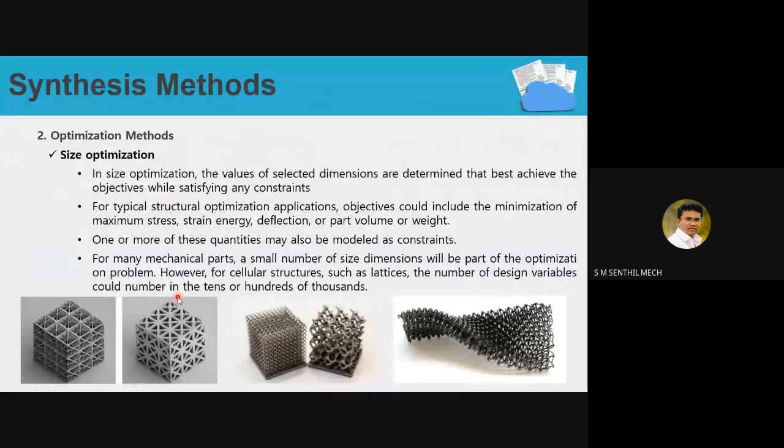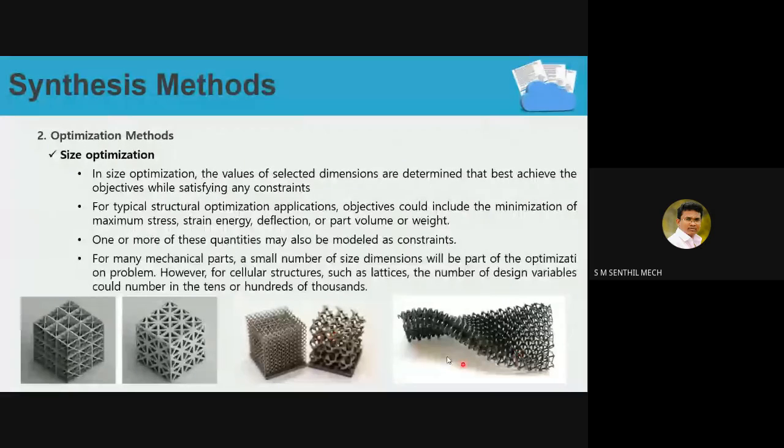So this large amount of optimization can be done. You can see the same structure can be optimized through the lattices in this manner and also in this manner, so both are possible. Here they have optimized the size: they have given the inner values smaller dimensions and the big boxes inside with large dimensions, whereas here they have given the outer boxes the small dimensions. So depending on the application you choose, you can optimize the size. Look at how these lattice structures are being optimized. If you want a flexible type of material, you can change the size this way. Then it's shape optimization.